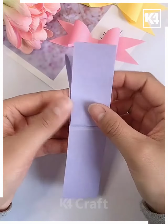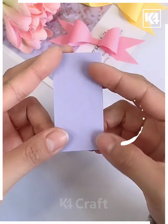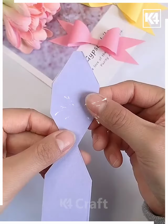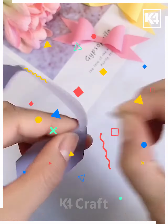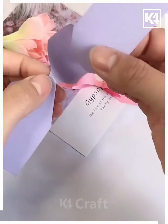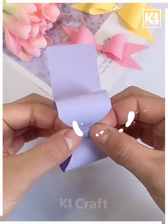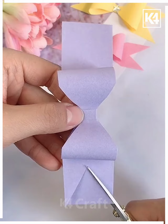Bows are very important accessories for packing gifts, decorating some of the carry bags, decorating your cards, and today we are going to show you how you can make your own bow with the help of some colorful sheets of paper, glue stick and some scissors. This activity is so good and easy. It's best suitable for kids between the age group of 8 to 9.